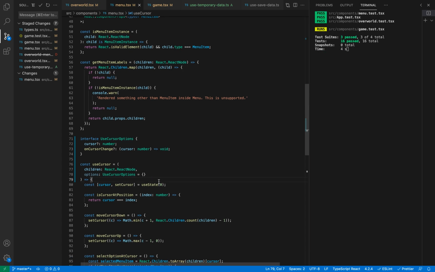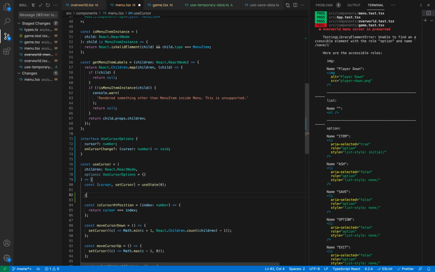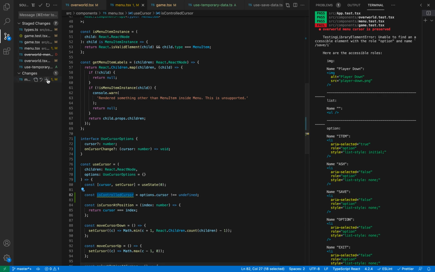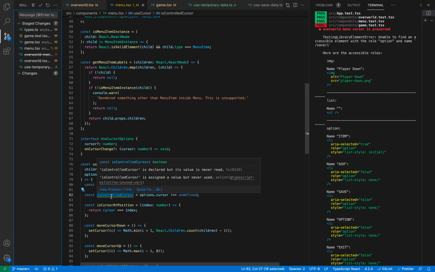And I think the first thing we need to do is check if this is controlled input, or no, is controlled cursor, I guess. So basically what we're just checking for here is we're saying if a cursor value has been provided, then the calling component is responsible for handling updates to the cursor.